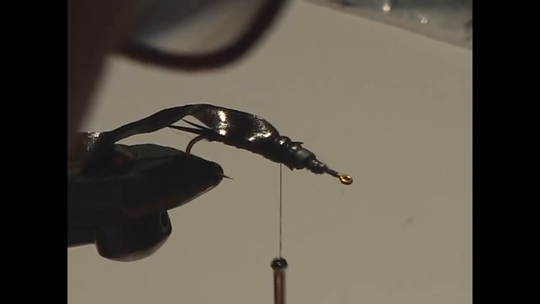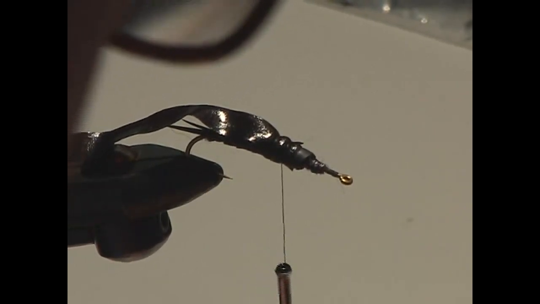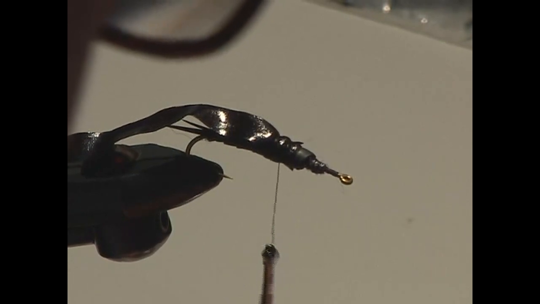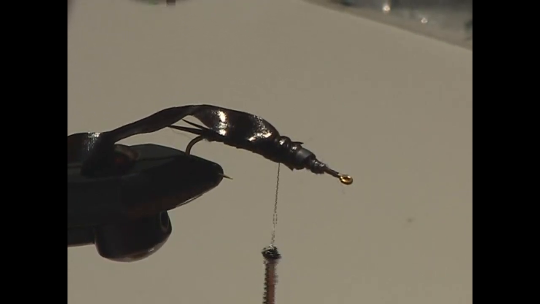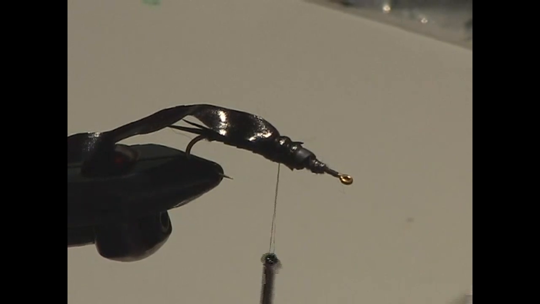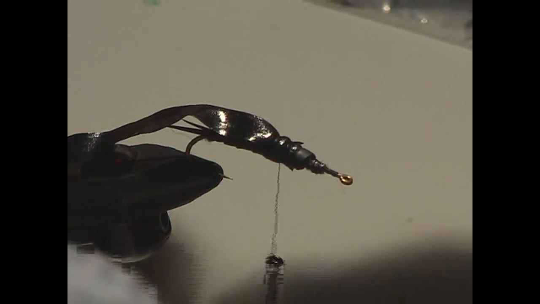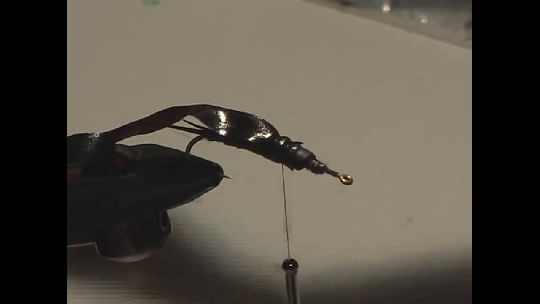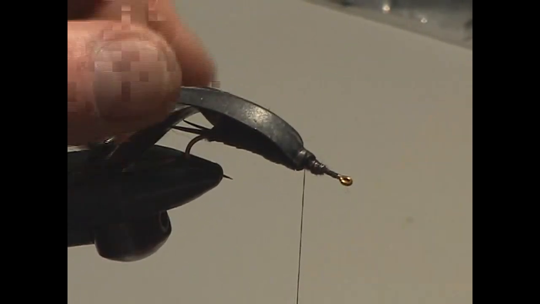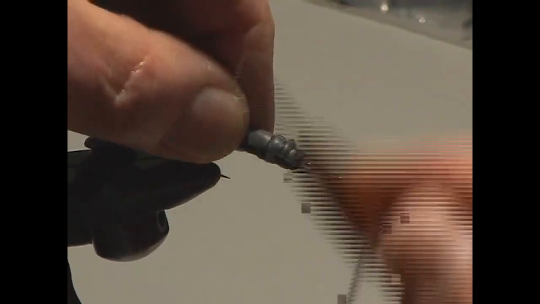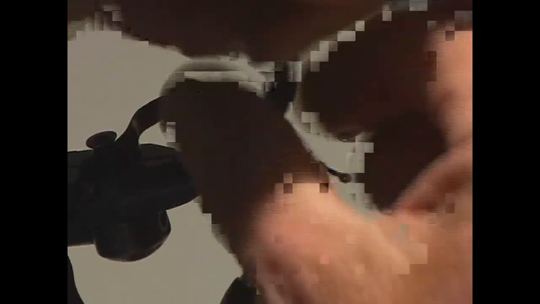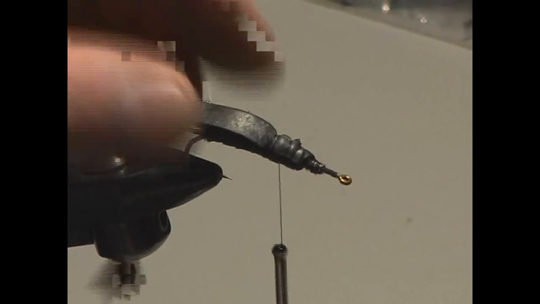Now, along with that, we're going to put a piece of the bicycle tire tube again. We're going to go ahead and cut about a quarter of an inch straight. This little scissor doesn't do a very good job. You need a long scissor at home. Got a piece, about a quarter of an inch of this bicycle tire tube. We're going to lay that up front on top, upside down. It has a little curve to it, so you want to go upside down, stretch it, and bring it back to right where you're starting the wing case.